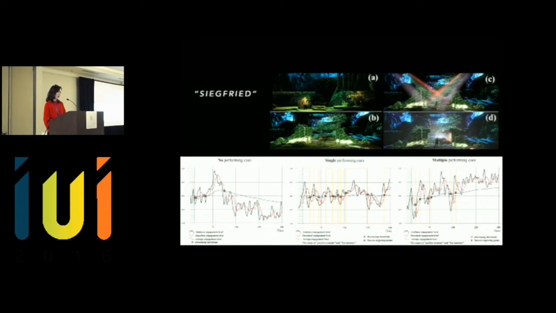The first performance is a 5-minute scene from the opera Siegfried. Figure A is the real theater performance. Figure B is the simulated performance, and Figures C and D are a single performing cue, in which the light changes its color, and a multiple performing cue that combines the actor's movement and some special effects. We also chose 3 different participants in each scenario.